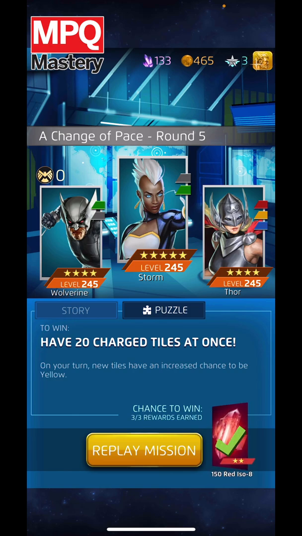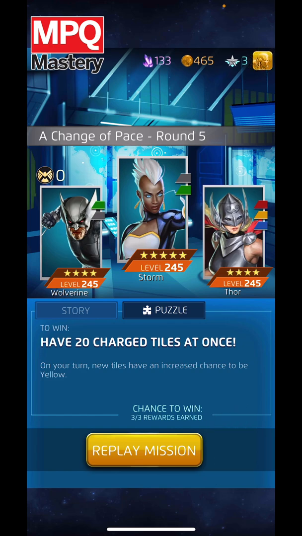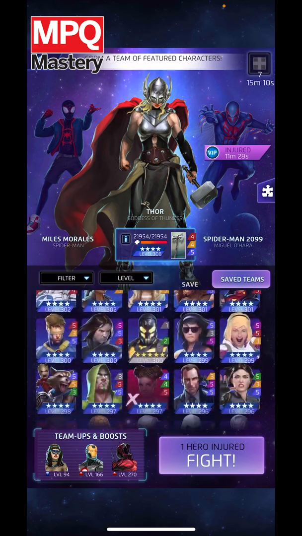Now you'll notice that they are putting Storm and Thor on the enemy team. Storm is going to make charge tiles every turn, and so will Thor. Wolverine is there to destroy tiles whenever he gets the chance. But you'll notice that the subtext on there is on your turn, new tiles have an increased chance to be yellow. And for me, that told me that Negasonic Teenage Warhead had to be on this team.